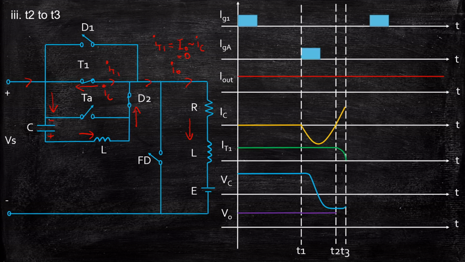What happens to the capacitor voltage? Again, the capacitor voltage starts building up over here. You don't have any discharge path, it's just circulating through this particular loop. As a result, it's almost constant from T1 to T3. And what happens to the output voltage? The output voltage is still the same because the source is connected to the load through thyristor T1. As a result, you're getting Vout equal to Vs again.